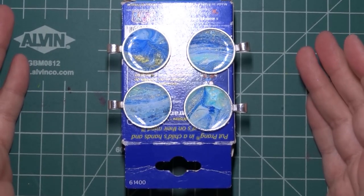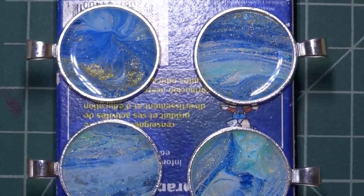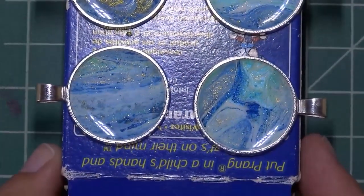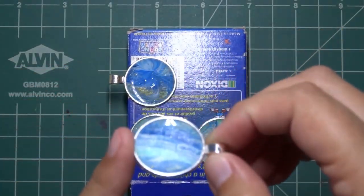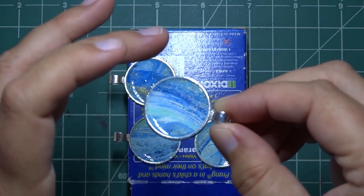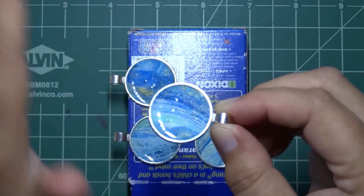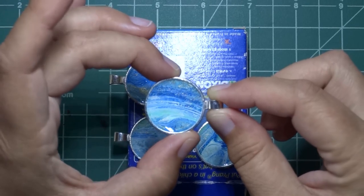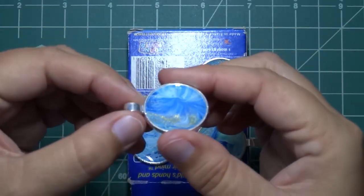Here are the resin ones we made — I'm going to zoom in so you can see the details. They came out really nicely; they've got gold flecks here and there, nice blues and whites — very oceany. After 24 hours, they look pretty good. I don't see any divots or dust affecting the surface. It has a nice reflectiveness and it's nice and flat. I'm avoiding touching them right now to make sure they're completely set — with the humidity in Florida, you never know. I'll let these continue to dry.